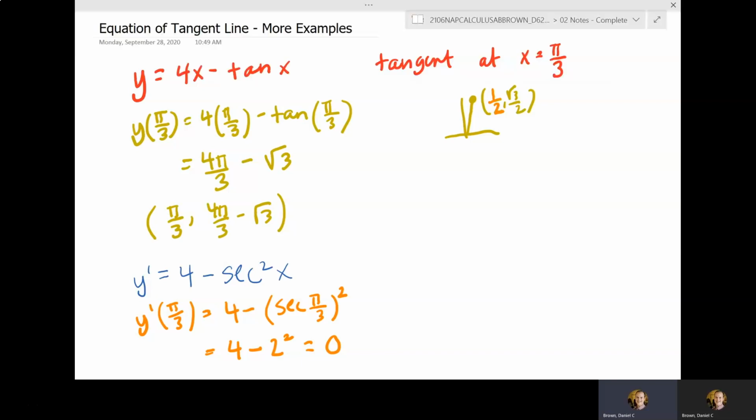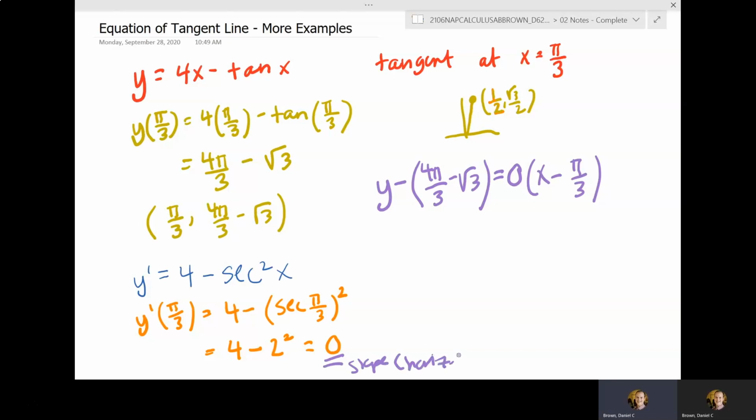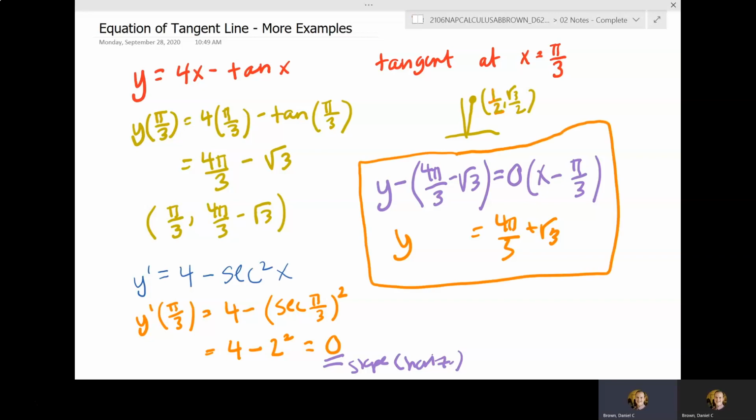So for the equation of the tangent line, I have y minus the y coordinate is equal to the slope times x minus the x coordinate. Now this one is a unique problem. We saw that the slope of the tangent line was 0, and we know that does mean that it is a horizontal tangent line at this point. So looking at this one, it does simplify. 0 times all of that is just 0. And I can actually add that y coordinate to the other side. And so both of those are the tangent lines. One is definitely much more simplified than the other.